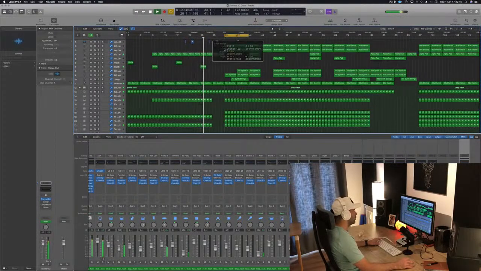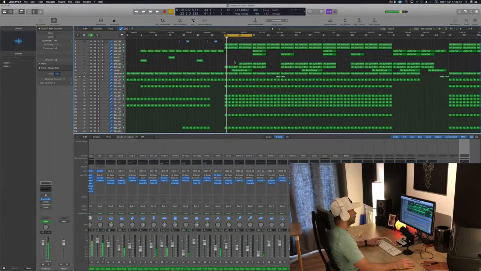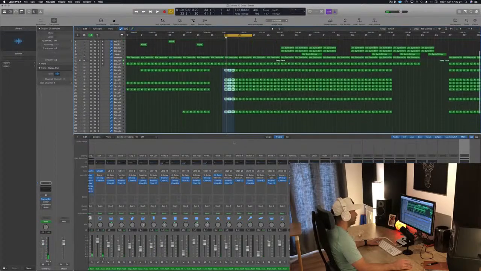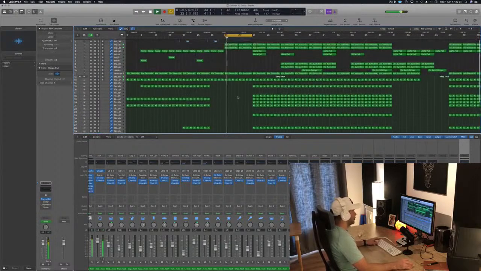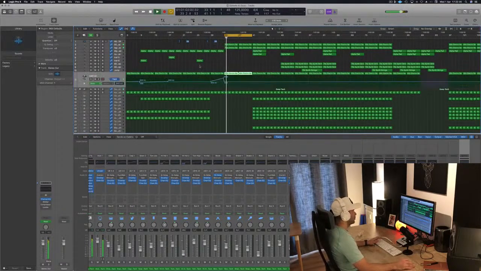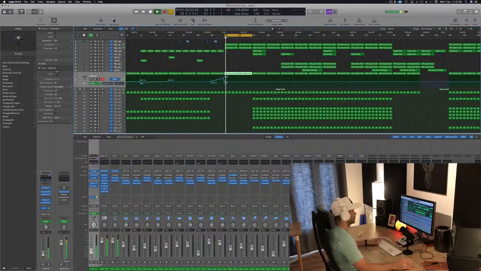So after that, we're gonna go into the next part, which would be where we introduce the bass, which I really want probably only the kick here. This, a bit of that could help.